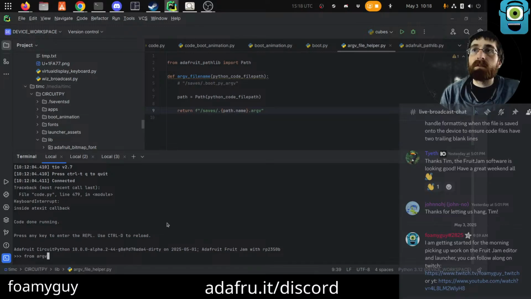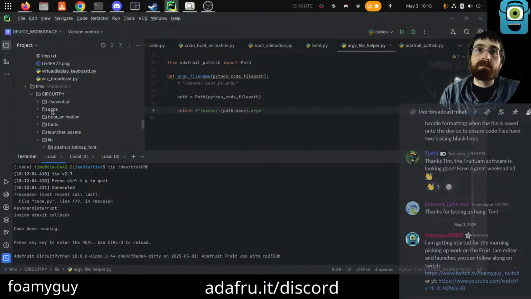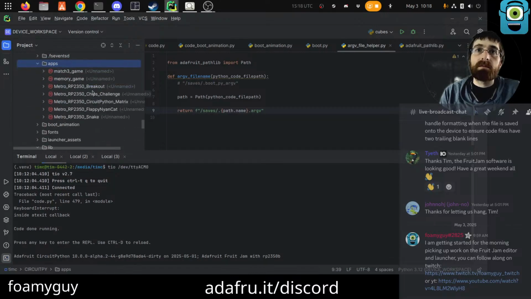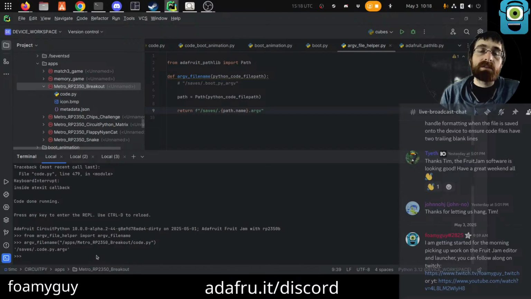From argv file helper import argv file name. So like apps Metro RP 2350 breakout code.py. Oh shoot, we have a problem though. We can't do that because that's going to just be code.py.